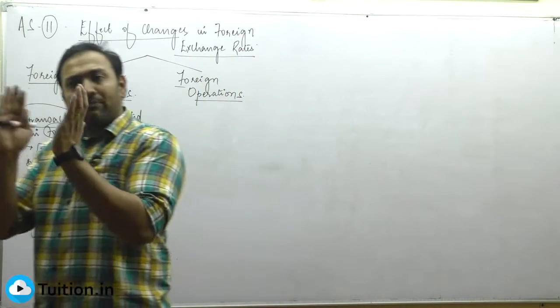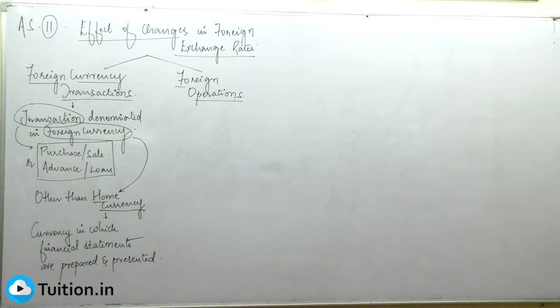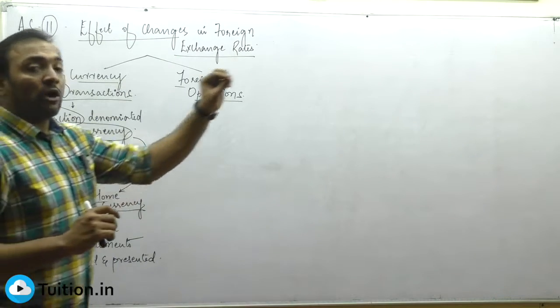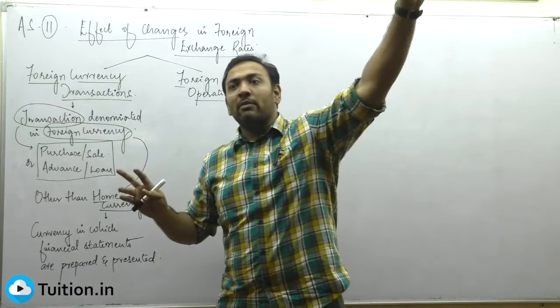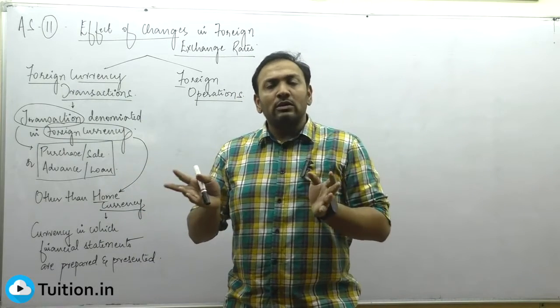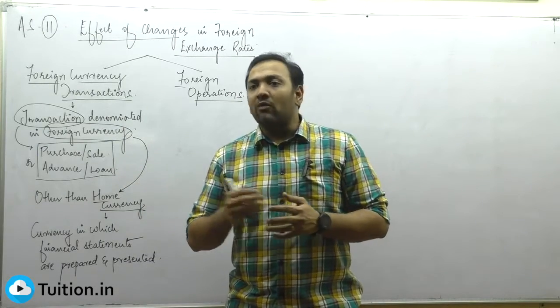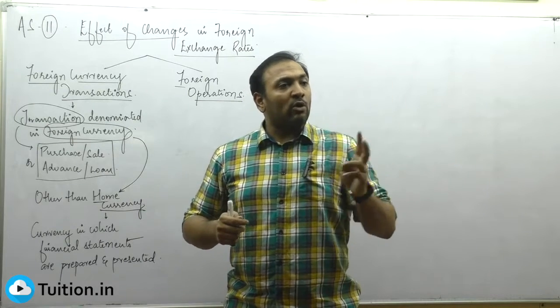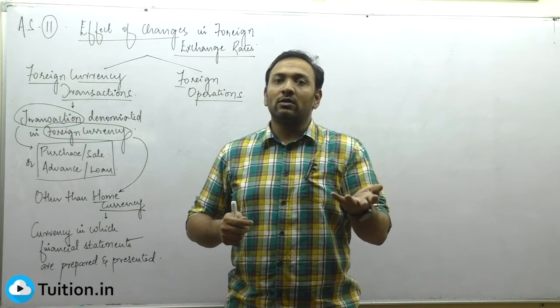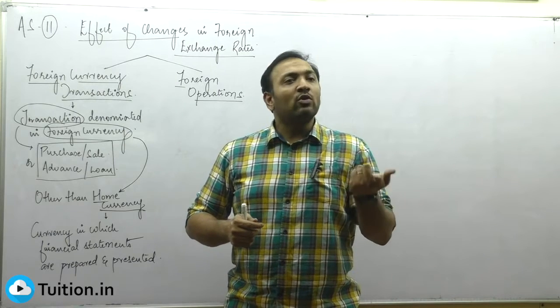So when they want to club or combine the figures, is it possible for me to denominate all the Indian sales in rupee, all my US sales in dollars, all my UK sales in pound? If I do it this way, how will you add the figures? $1 plus 1 rupee plus 1 pound is equal to $3 rupee pound. Not possible. How will you add like that?